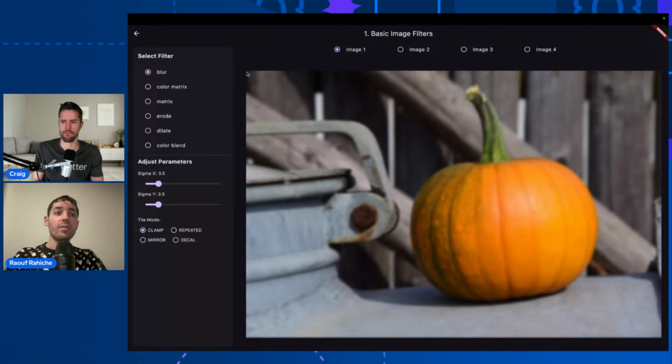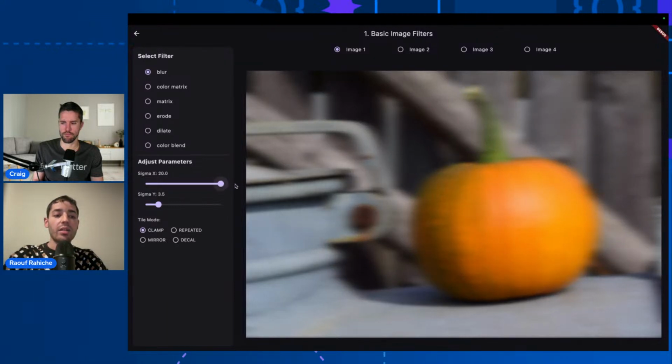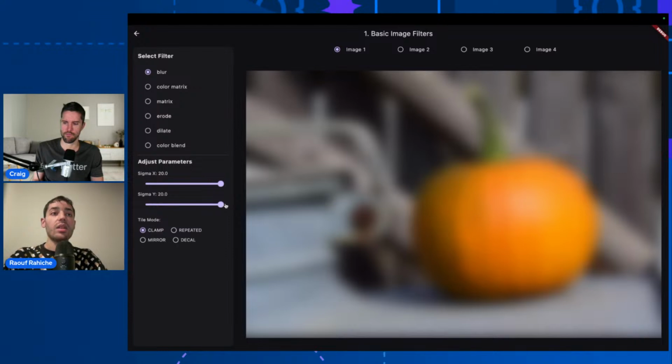And that is why after a certain sigma, like for example here, I stopped the sigma at 20, but the sigma in Flutter obviously goes beyond that. But there is a certain level where it stops. I think it's 255 or 250, some sort of number there. They actually hard code the number at a certain point, because obviously you will have too much blurriness. You will not be able to tell what's the original image and what is not.